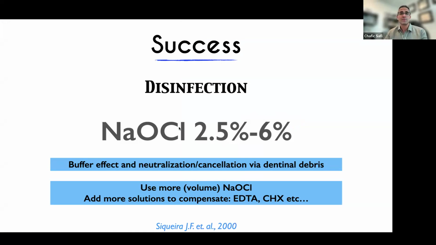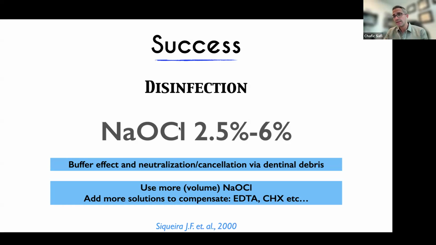Hence, this is why we've always been told to increase the volume or to refresh or to renew the volume of sodium hypochlorite inside the root canal system. This is why we've also been told to use multiple solutions or multiple agitating techniques in order to really favor the disinfecting action of sodium hypochlorite and other solutions.